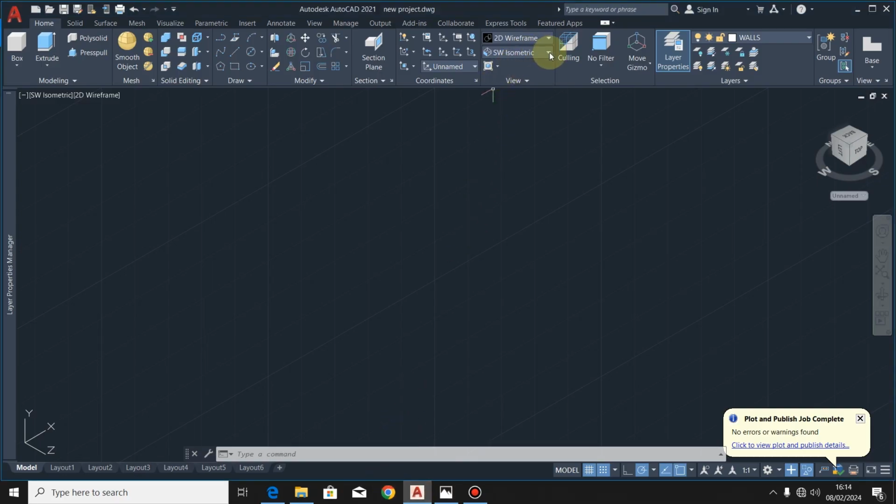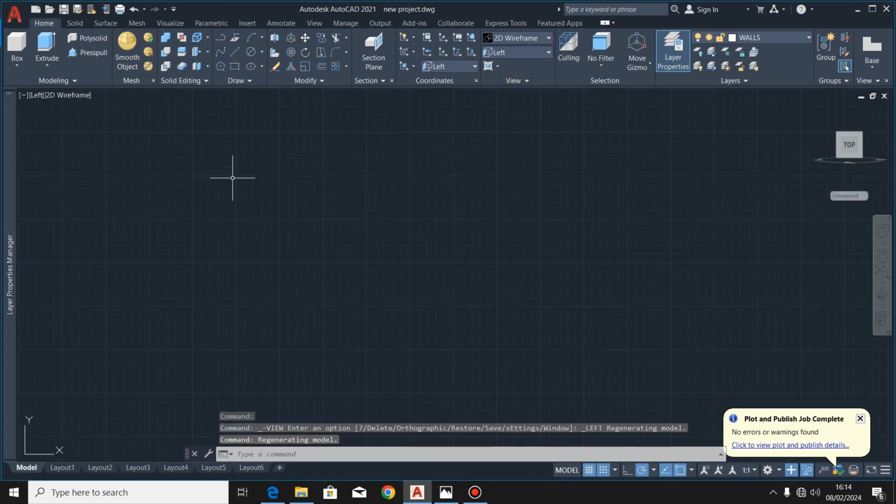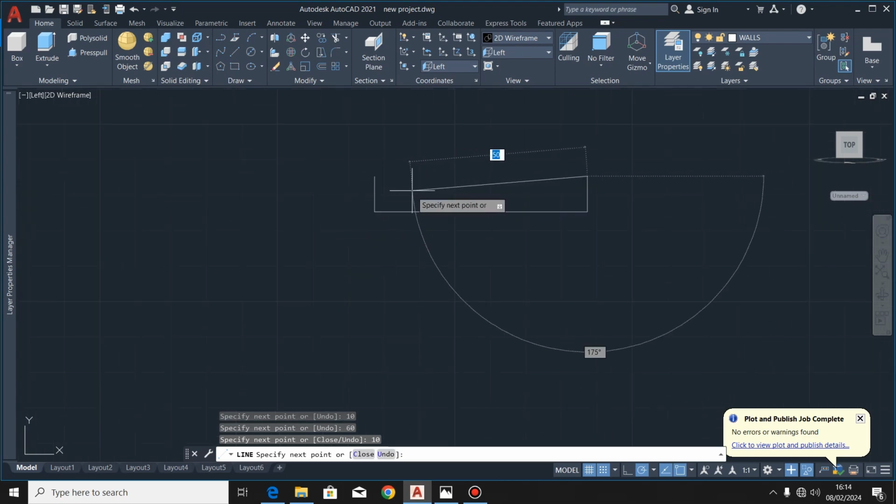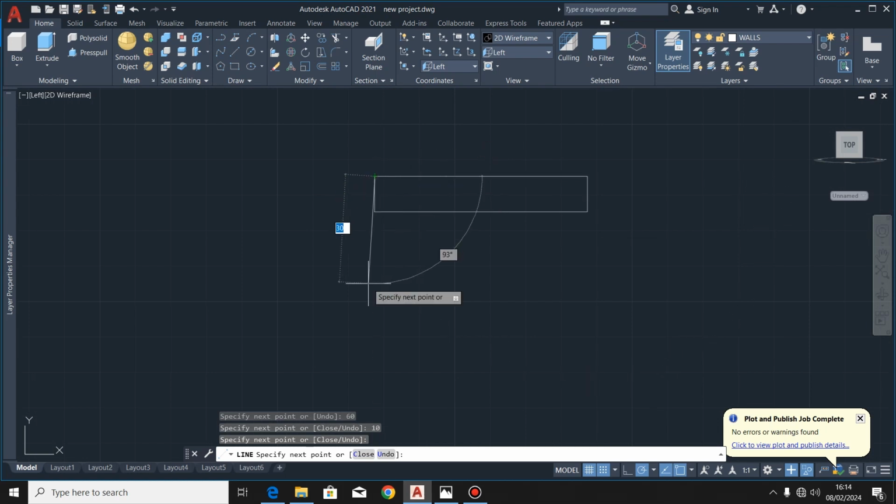First, I'll use the line command. I'll feed in 10, press enter. Then here I'll feed in 60, press enter. Then I'll put in 10, press enter. And I'll close it up right there.